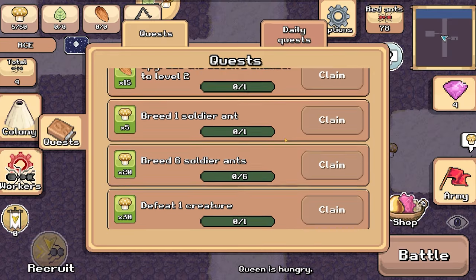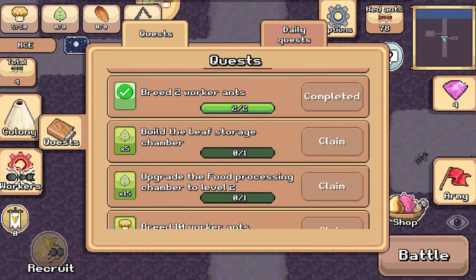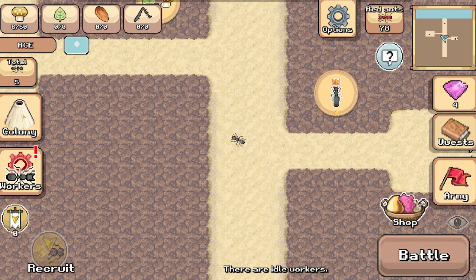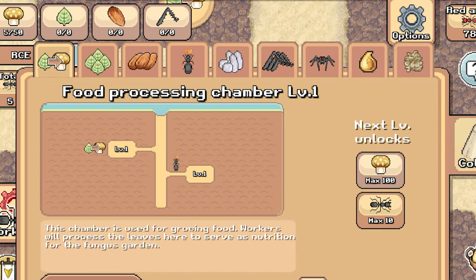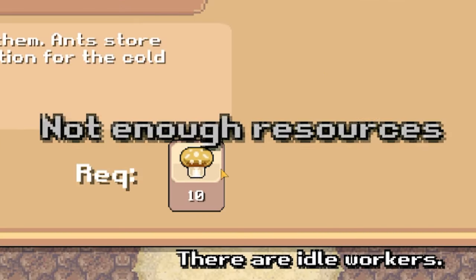Thank you all. Next up, we've just got to work our way through here. So assuming these are in some sort of order, we've got to build the leaf storage chamber. So I assume if I click on colony, yeah, look at all these tabs along the top. These are all different parts of our colony we can engineer. If we click on the leaf storage chamber, we can build that, but it costs 10 food and we don't have enough resources yet.